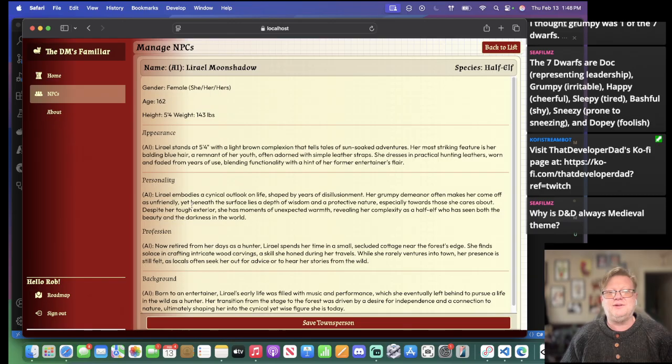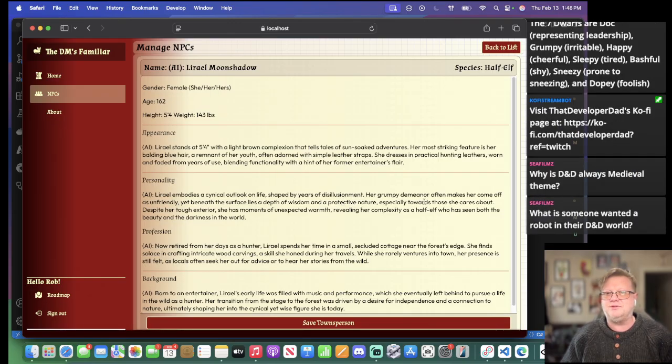Personality: cynical outlook on life, years of disillusionment, grumpy demeanor, often makes her come off as unfriendly, belies a depth of wisdom and protective nature, especially towards those she cares about. That doesn't really jive with cynical. Despite her tough exterior, she has moments of unexpected warmth. Okay.